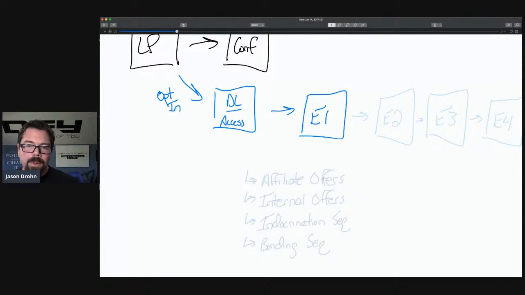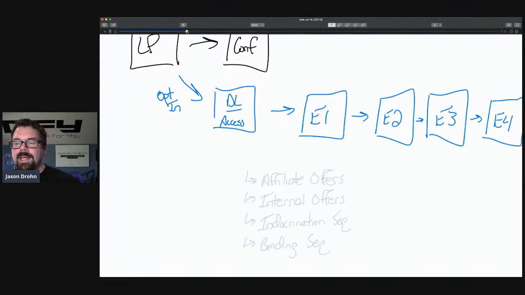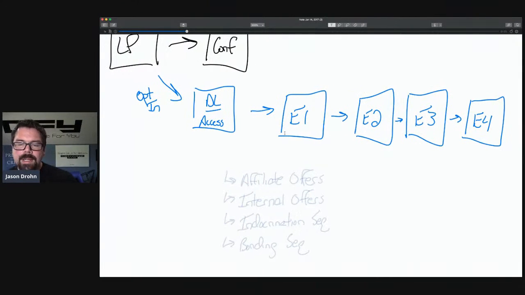So you get the download in email 1. Then you promote an offer. Sometimes it's a webinar. If it's a high ticket offer, it might go straight to a sales video. If it's a lower ticket, lower complexity offer, email 2, you promote that same thing. Email 3, you promote that same thing. Email 4, you promote that same thing. Typically, whenever we promote a product, a webinar, or do a bonding sequence, we do 3 to 4 email chunks.